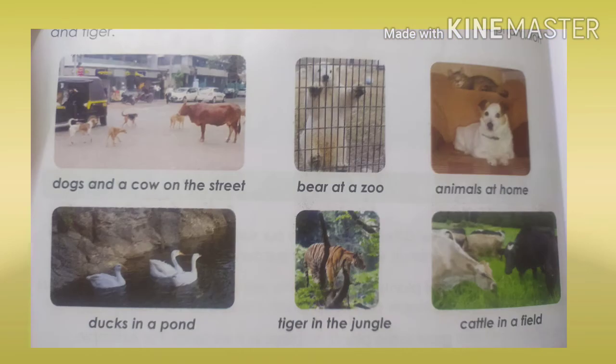We also see different types of animals around us. Some are found on the streets, for example, dogs, cats and cattle. Some animals can be seen at the zoo, for example, monkeys, bears and so on. Animals like frogs, fish and ducks are seen in and around lakes and ponds. We often see birds and squirrels. Cows, goats and buffaloes are some animals that we see on farms or fields. Some animals are found in forest, for example, elephant, lion and tiger.